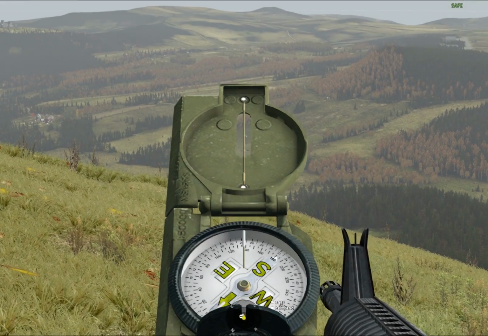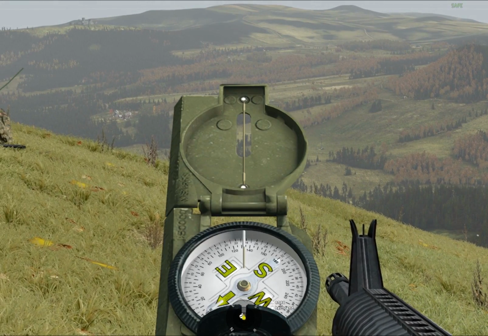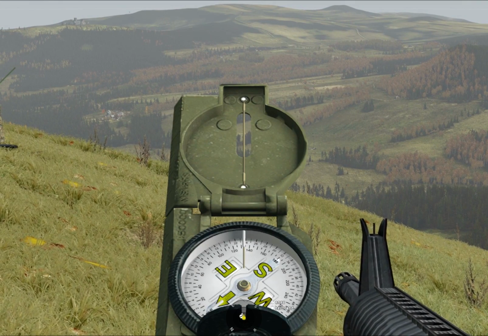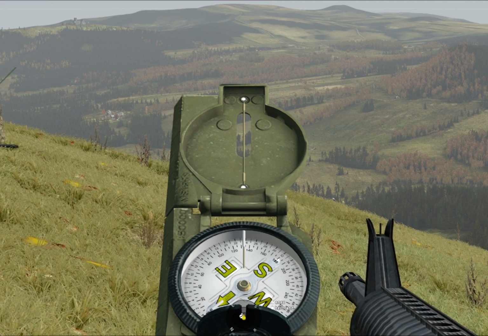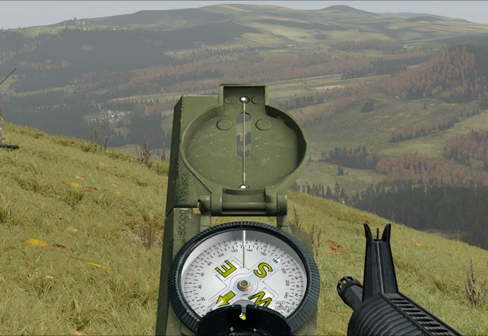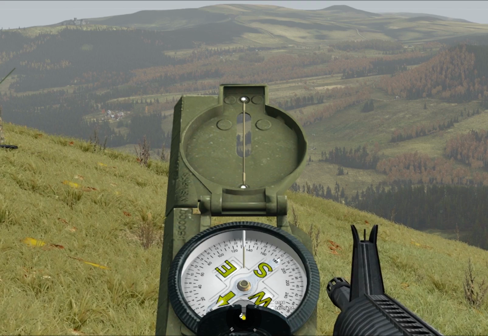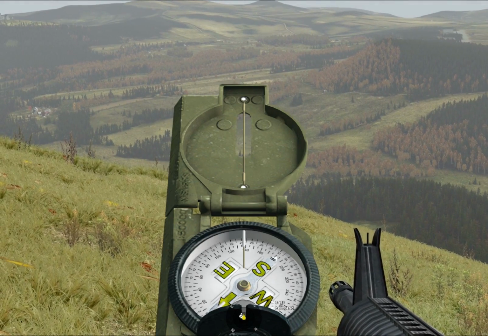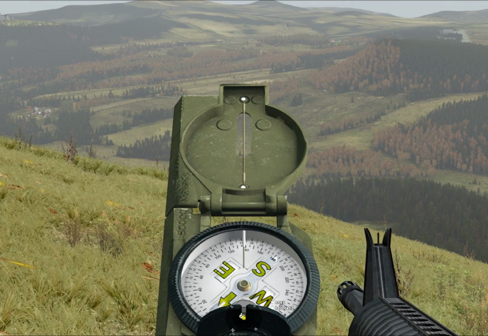So I just say, Salvo, this is Charlie, adjust right 300. No, all you say is right 300, drop 500, or whatever you had. Salvo, this is Charlie, right 300, drop 150. Over. Charlie, this is Salvo, right 300, drop 150. So shoot another adjust round.